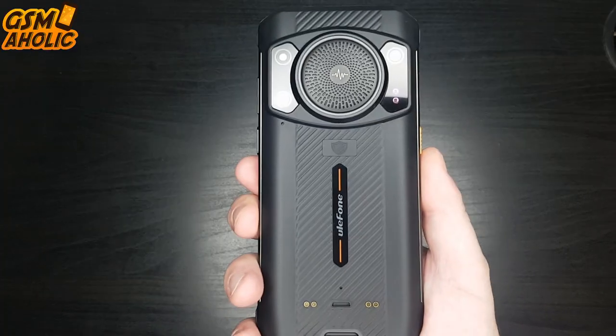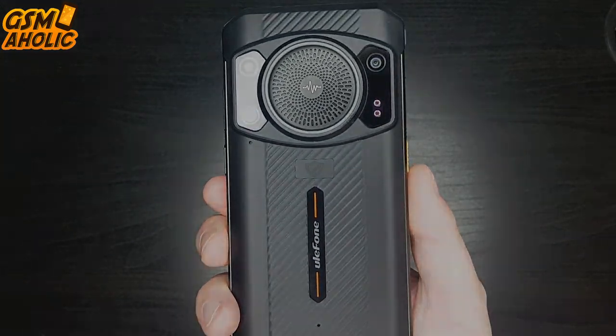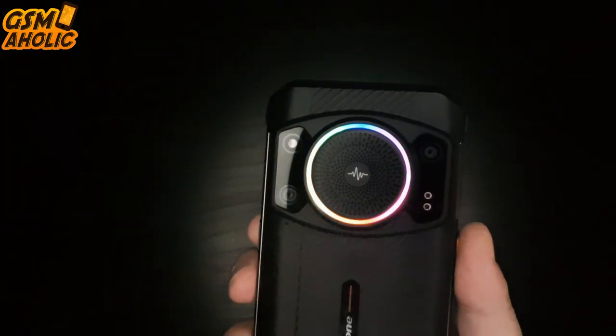When we turn the mobile phone on its back, the most obvious feature is the large speaker. The RGB light ring around the speaker is also very eye-catching. They call this the infinity halo, which lights up when the music is playing. It looks cool.